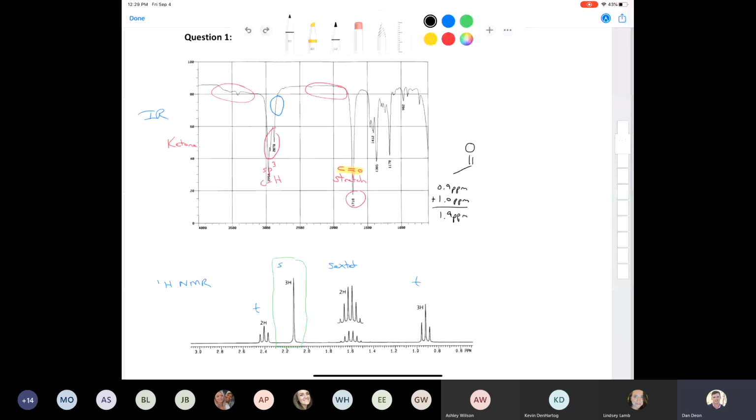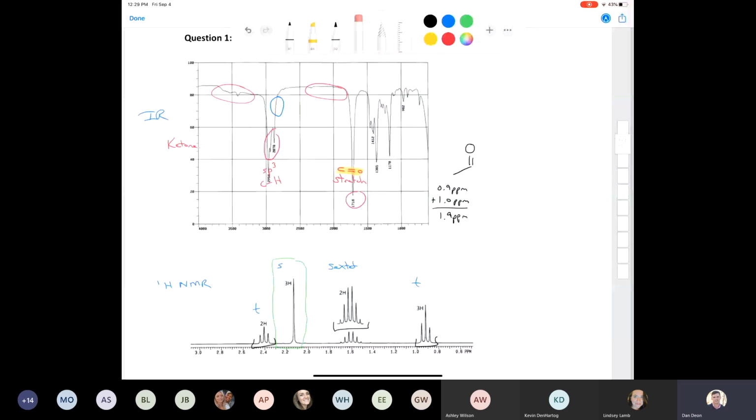Now we have 3 carbons left over, and we have this triplet, we have another triplet, and we have a sextet. Does anybody have an idea of how we might put that together? If you're unsure, I can help you out. There's literally only 2 possibilities for connecting these. They can either all be connected in a row like this, or the other 3 carbons could be connected like this. This group shown right here, this is an isopropyl group.